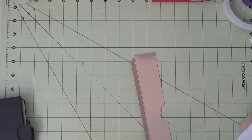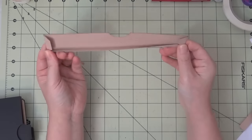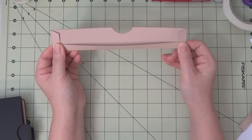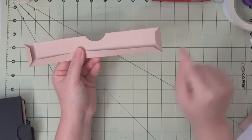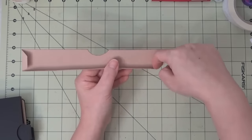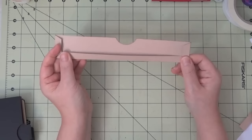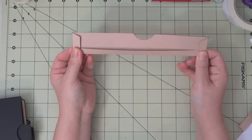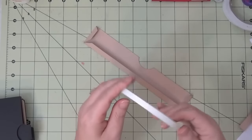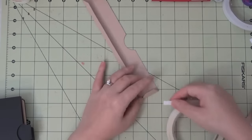You can use a wet glue for this. I'm thinking if I want to use wet glue. If you're gonna use dry adhesive, make sure that nothing is hanging over so that it doesn't get caught right there. Because you want this pocket to be on there really well. I'm gonna use both the tape and the wet glue.